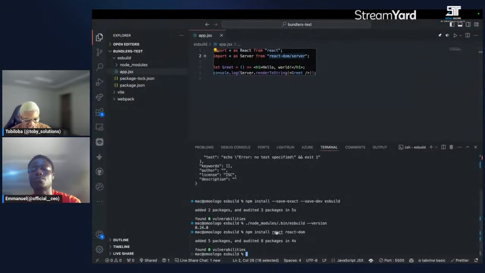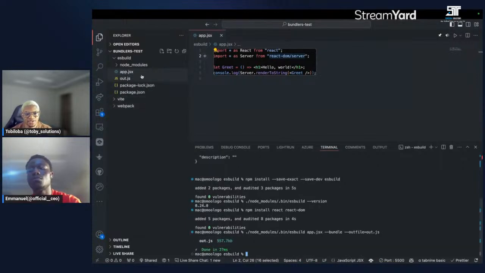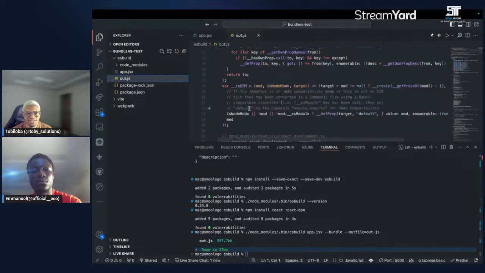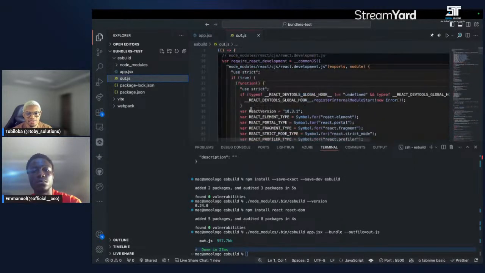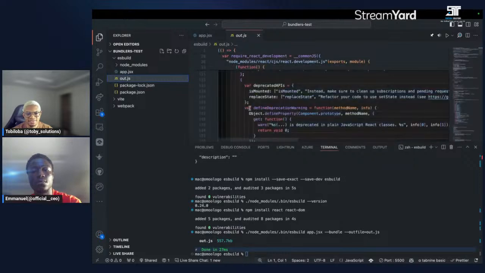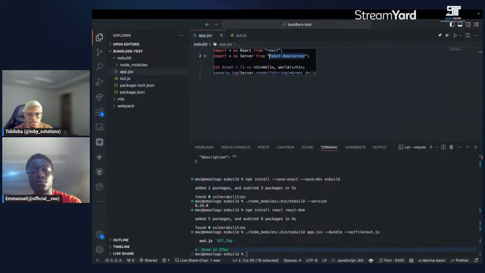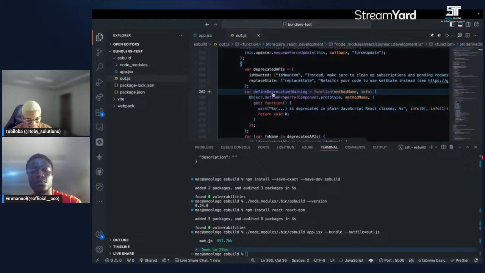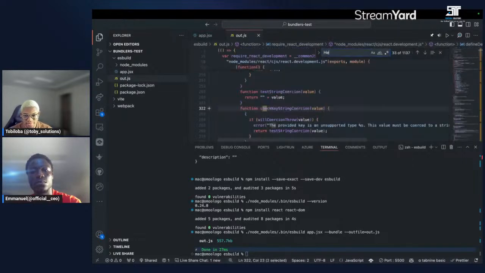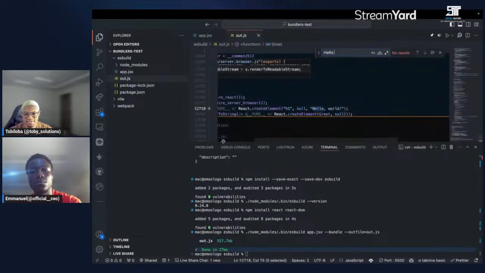So instead of showing on the browser, it just runs directly in Node. This is super convenient. I like it when it says done. esbuild is so nice like that. It just says done, and it gives an out.js file. Let's see, it bundled the entire React, and we'll probably find our hello. Let me just Ctrl+F it. Hello world. Yeah, it's right here.